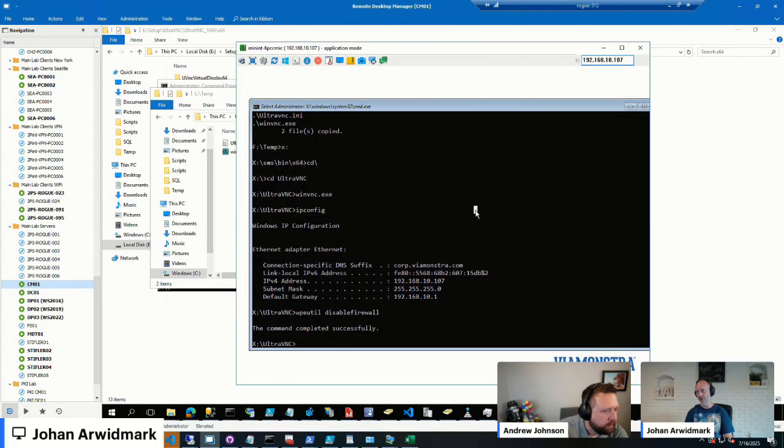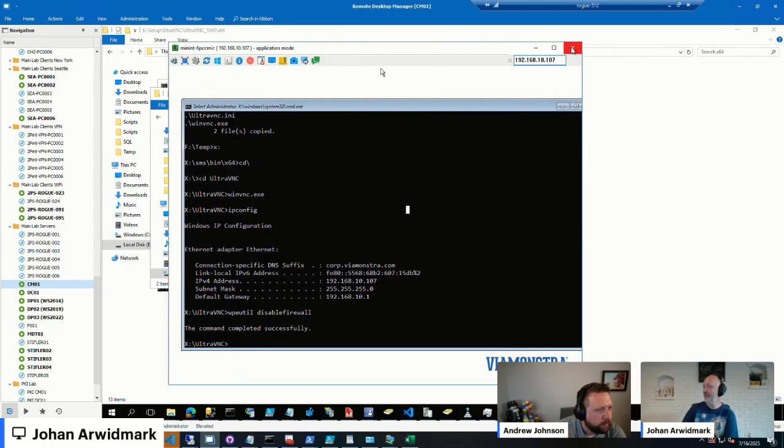Remote access. Brilliant. If you want to do this a bit more fancy, you can have a PowerShell script that launches VNC early, reports the IP address and, for example, the computer name up to a web service or dashboard or file share even, or creates a shortcut so that techs in your company can easily know which machines are being deployed and remote into them. But I thought it was a quick little intro to some of the gotchas I stumbled across in the new versions of UltraVNC and how to mitigate that. So, yeah.